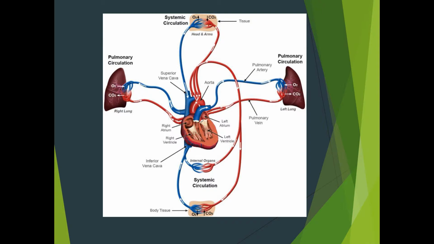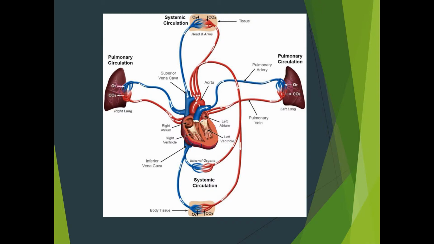So the right side receives the blood from the body and sends it through the tricuspid valve and onto the right ventricle, which will then send the blood out to the pulmonary trunk, which will bifurcate into the two pulmonary arteries, sending the blood out to the lungs and coming back through the pulmonary veins into the left atrium, through the mitral valve, into the left ventricle, and then out the aorta and its branches to the rest of the body. So the heart is two pumps, one for pulmonary circulation and one for systemic circulation.